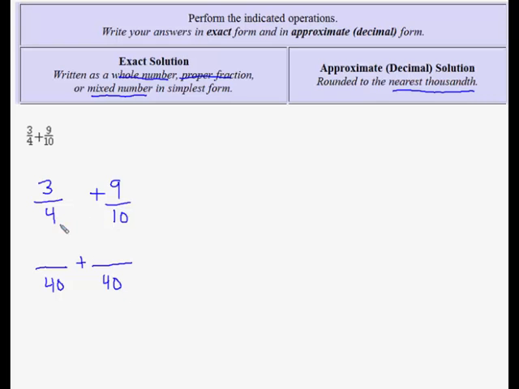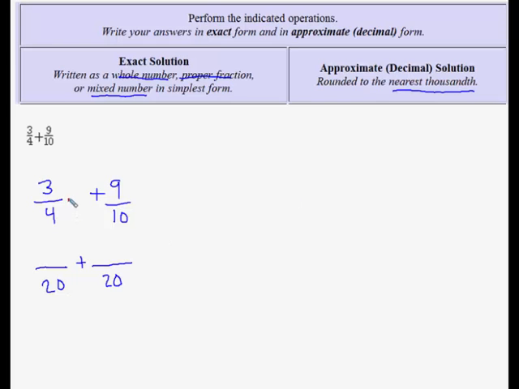Because the numbers are simple enough, it makes sense to me to find the least common denominator, so there's another common denominator that's smaller than 40 that will work. So I must think of a number that both 4 and 10 divide into that's smaller than 40. It turns out that's 20. 4 goes into 20 five times, and 10 goes into 20 twice. So what I'm going to do is, without changing the value of my fraction 3/4, rewrite 3/4 as a fraction with 20 in the denominator.